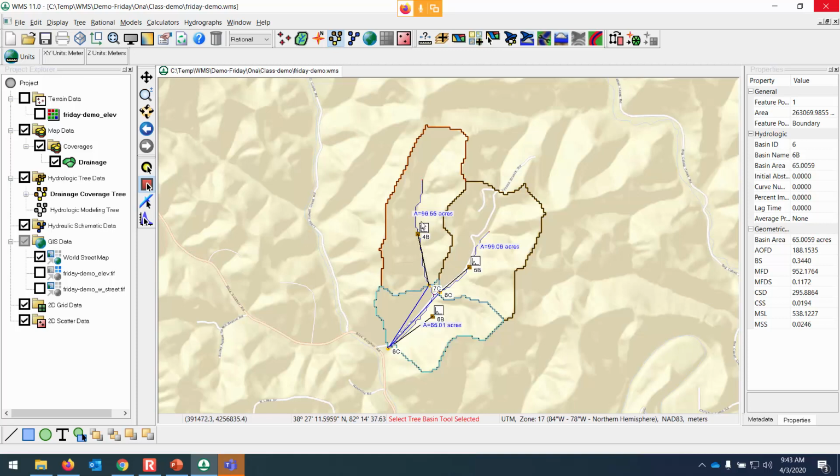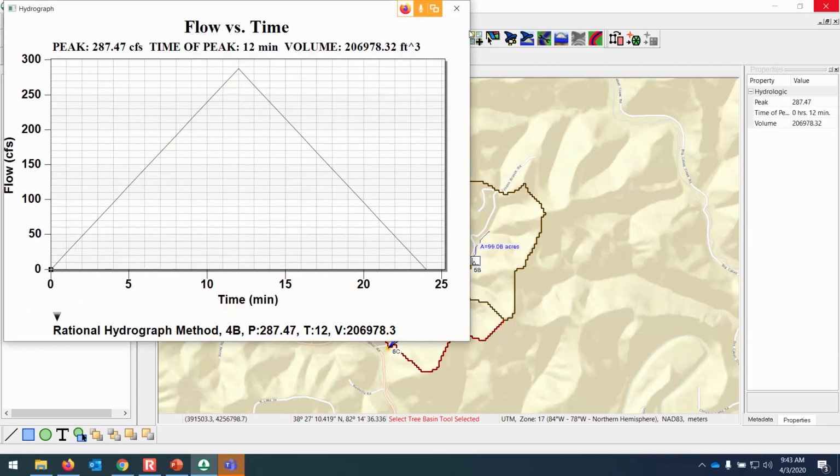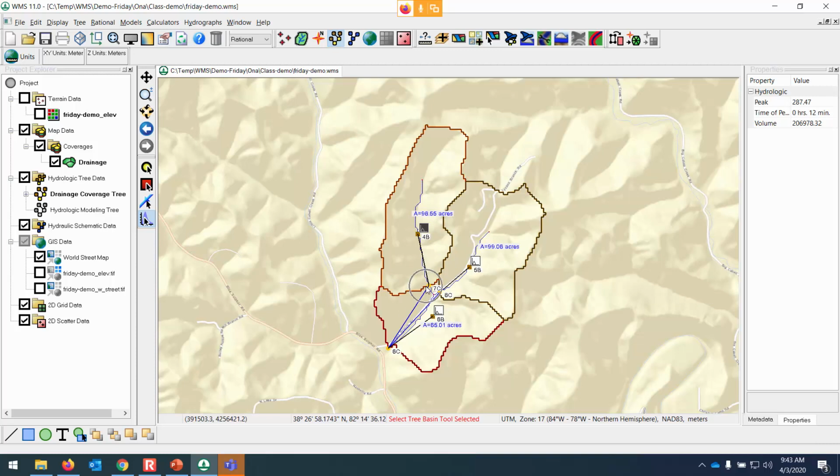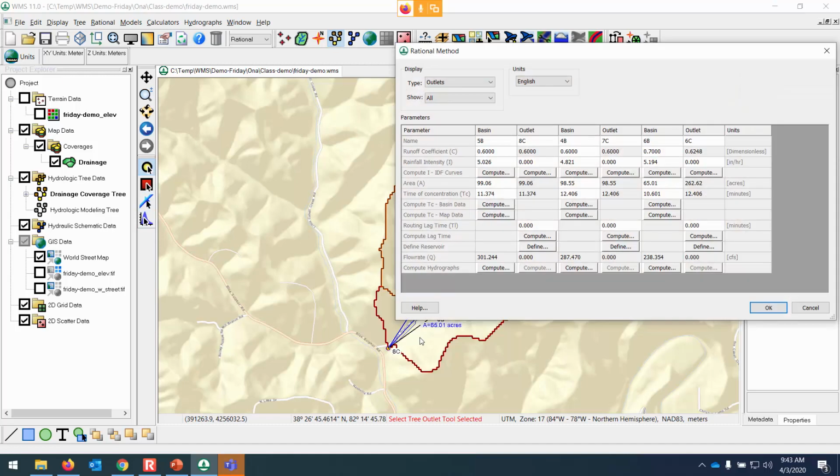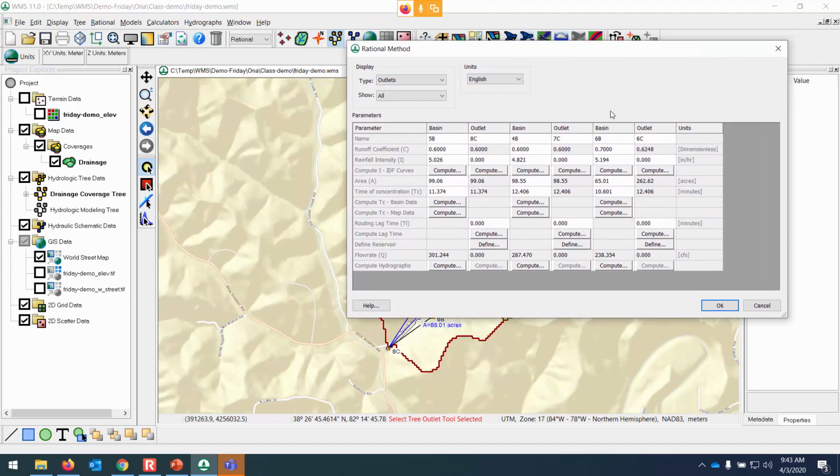And so, for example, if there's a flow time through the stream that you want to account for, like this peak runoff is going to be at this outlet location, but then there's also a few minutes of travel time from when the flow gets from there to this outlet and where they're all combined together. So we'll talk more about lagging, but the 6C is where everything comes together, and so the total flow rate would be the sum of those three components.